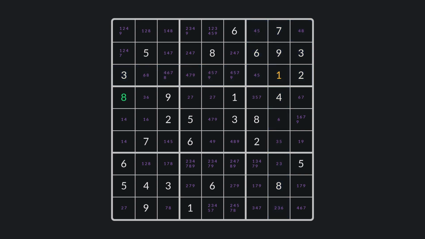Now there is only one possible number here, and this continues for a bit. But look what happens now. There are no possible numbers left for this square. When that happens, it means a wrong guess was made at some point. To fix that, the AI must backtrack. It essentially turns back time by undoing everything it did until it gets back to a point where a guess was made. There are two possible numbers for this square. The AI has already tried 1, and that didn't work. So 5 must be the correct number.